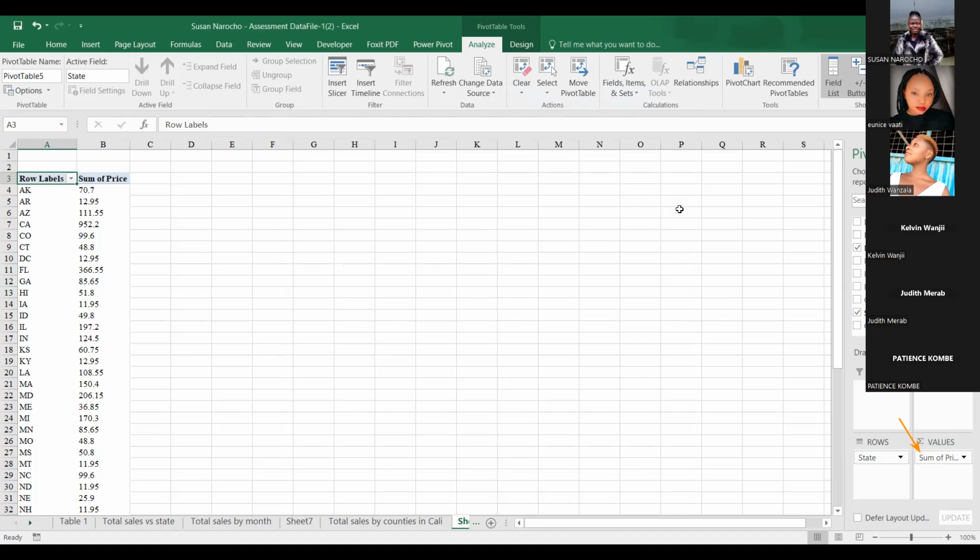So ideally, if you notice, my creativity is running low. We were supposed to determine the total sales by state, which we've done. We're just creating a summary of all that we've done. You can just put down a professional summary, delete this pivot table. Clear.